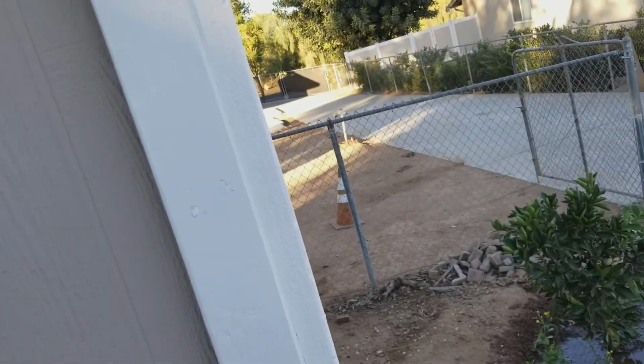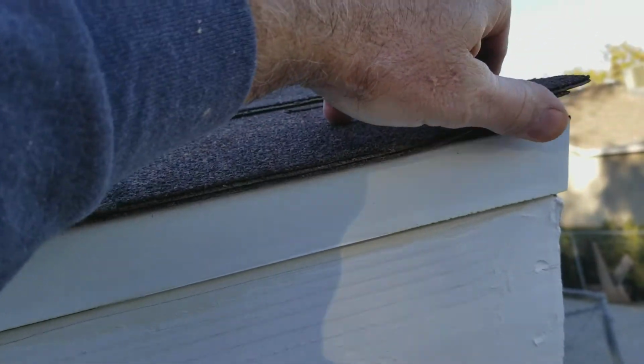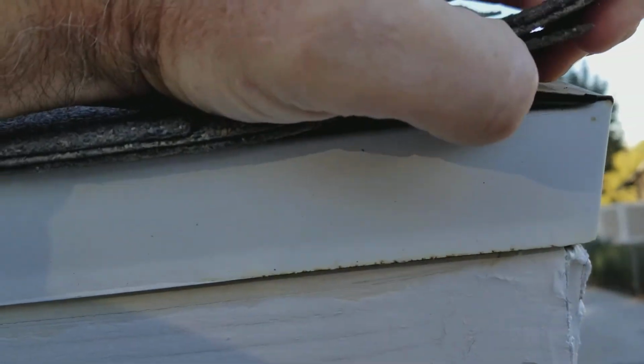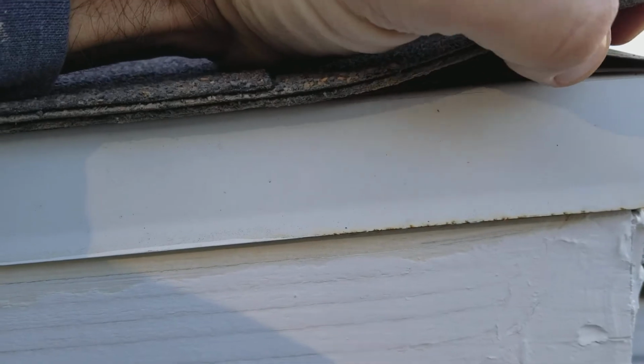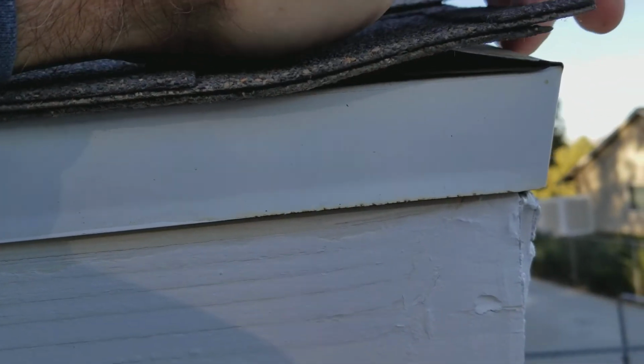And I knew right away. I said, hey, your roof's bad. She goes, what? My roof's brand new. I said, no, it's not done right. And I showed her. They called the roofers out, and the roofers came out and redid it for free. See how this is? The paper's on top of the flashing here, and on the rake, it's typically underneath the flashing on the rake side.